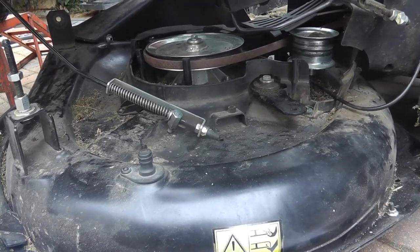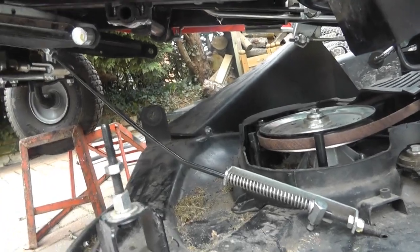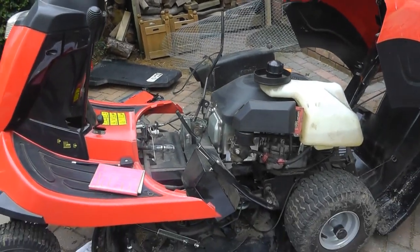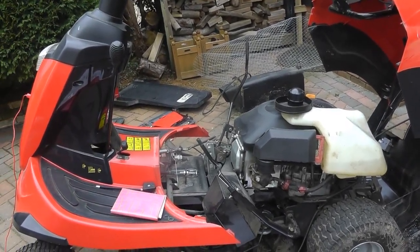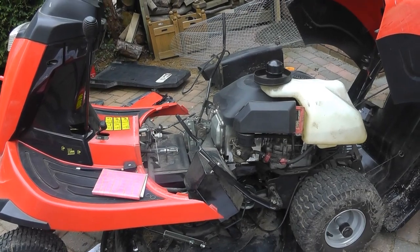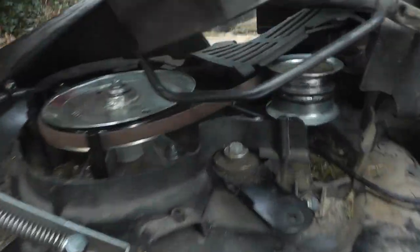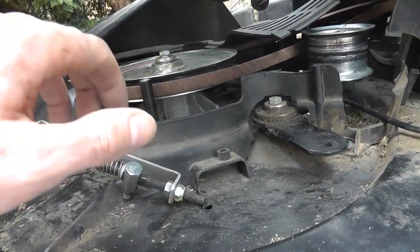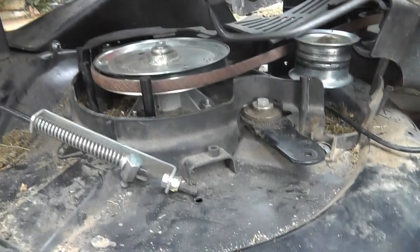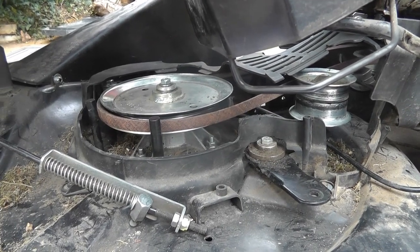So order wise, I'm going to lift this up to here, put my locking nuts back on and my pins back on. I may need to adjust the tension, because I think the reason mine was not turning was maybe it was slipping. Obviously I've put a new belt on, but it could be the belt tensioner needs adjusting, which I think is done by this. So I'm going to put it all back together, then test it and see if my belt's turning. If not, I'll adjust here and see if I can get my belt turning through adjustment. So let's put it back together first, and then we'll worry about the adjustment.